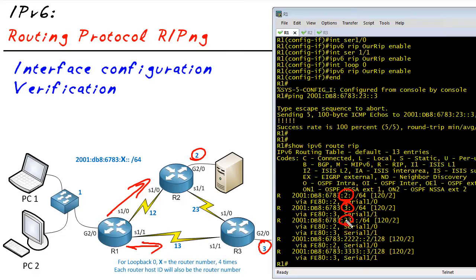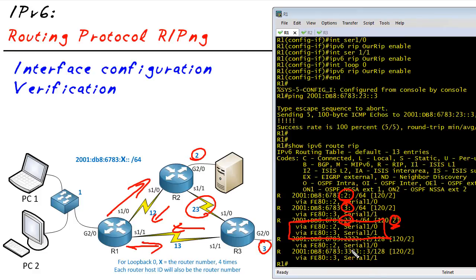And then check this out. We have the 23 network, this guy right here, and it has 2 equal cost paths. So it put them both in the routing table, but they both have the same metric of 2 hops away. And then we have the link local address of R2 and R3 respectively. One interesting note is that when a router puts a route in its routing table, R2 advertised this 23 network and so did R3 with a hop of 1. But with IPv6, when we receive a metric of 1 with RIP, we actually add another hop to it for the ingress interface, and then they put that inside of our routing table. So even though it was advertised with a hop count of 1 because it's directly connected to R2, that's why they show up with a hop count of 2 in R1's routing table, which is a little bit different than what happens with RIP for IP version 4.